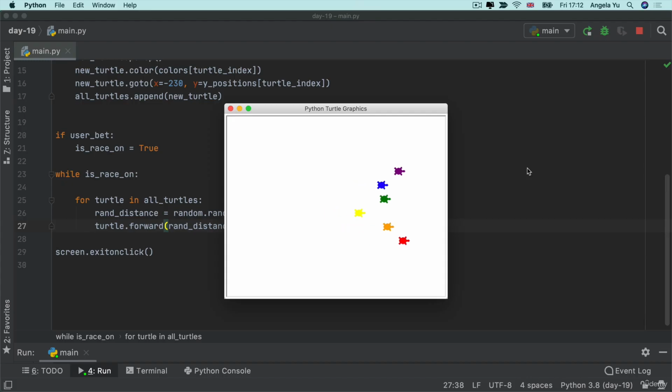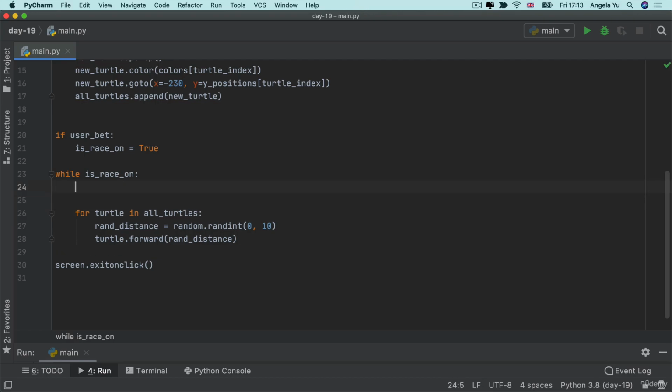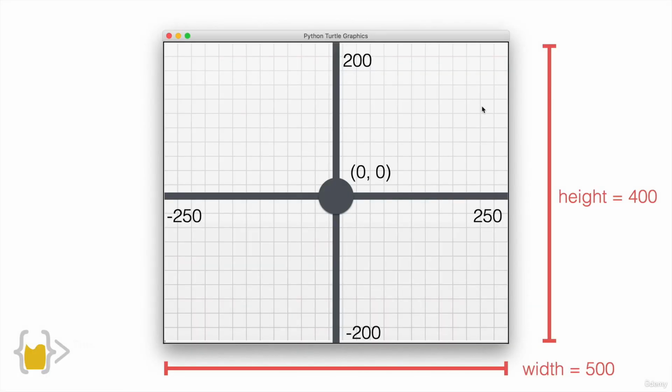Now, however, our turtles are actually going to keep going forever. It's basically a loop that's never going to stop. So let's think about what the stopping condition should be. Well, once any of these turtles have actually reached the end of the screen, which is the X value of positive 250, once they've reached this line, then that's kind of the end of the race, right?